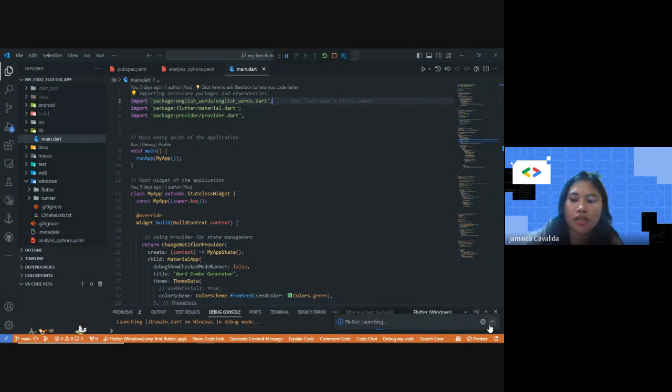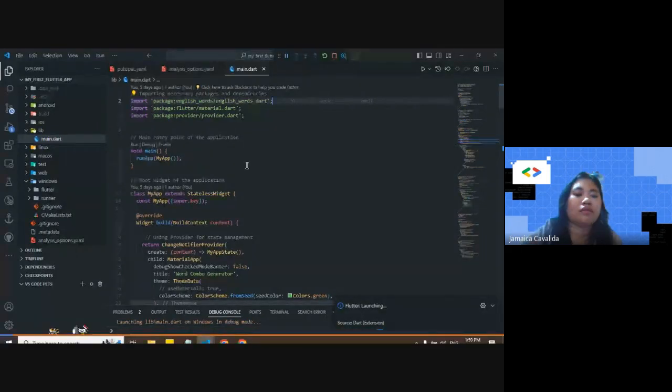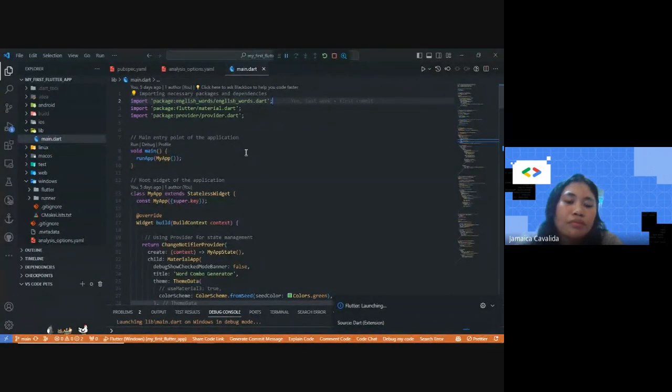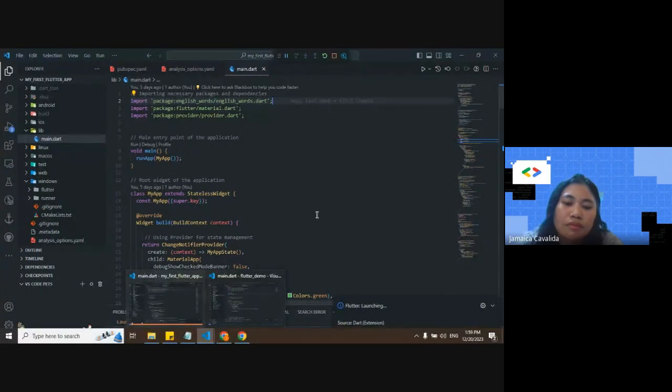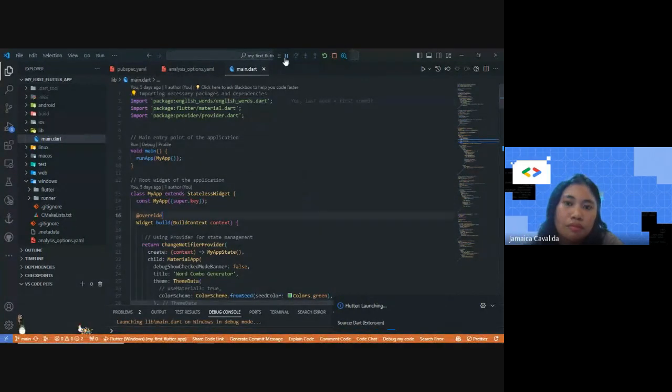Mag-launch pa rin siya tayo. Mo kuan hot reload nimo click nimo ning debug kay mo gawas ni siya.